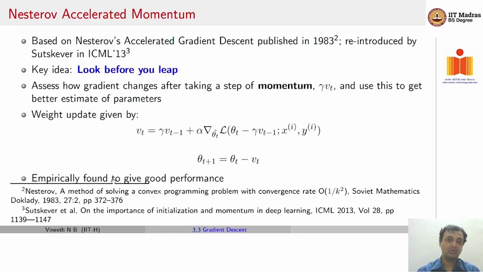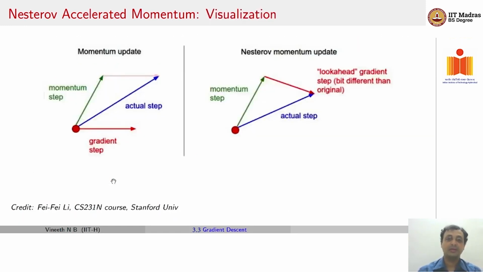This idea is empirically found to give good performance. Here is a visualization of how momentum and Nesterov momentum differ. So you can see here in the momentum update that momentum-based gradient descent is a combination of two vectors. The momentum step, which is the direction in which you have been traversing, and the gradient step, which is what the current gradient is telling you to do. And your actual step is a weighted addition of these two vectors, which is perhaps going to tell you the step that you have to take now. In Nesterov momentum update, you first follow your momentum step. At that step, you find what's the gradient and use that gradient to be able to take your actual step. So you do a momentum plus the look ahead gradient, which will probably give you this vector. So there's a slight difference in where you would reach after one step using momentum and Nesterov accelerated momentum.